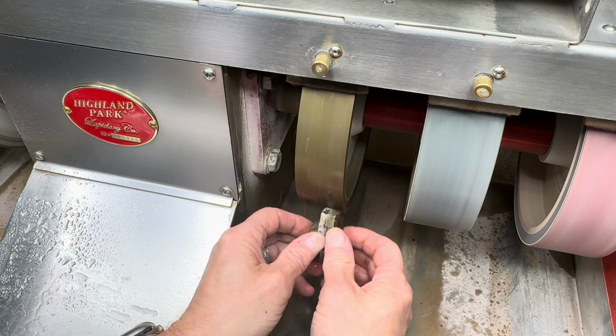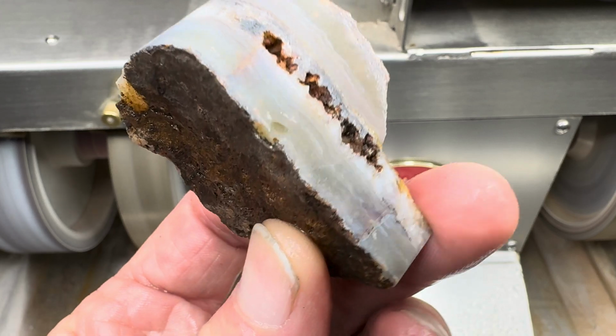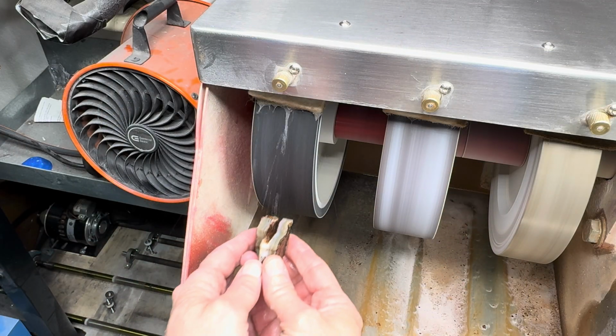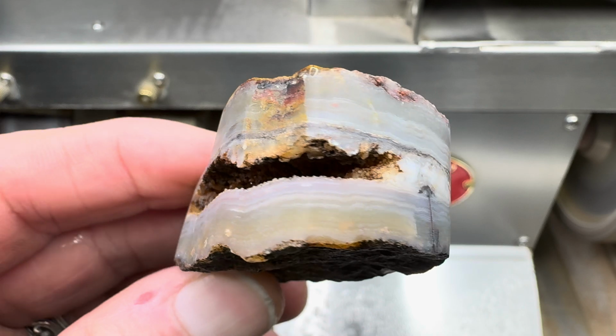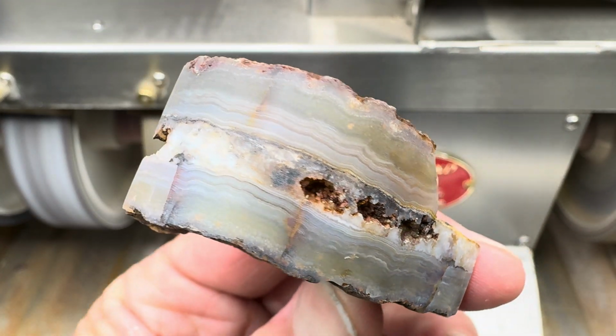Smooth it out even more. Now check it out. Okay, that looks good. Next up is the 280 grit soft wheel. Here I'm going to push in hard. And now check out the smoothness. Okay, it's prepared for a polish.